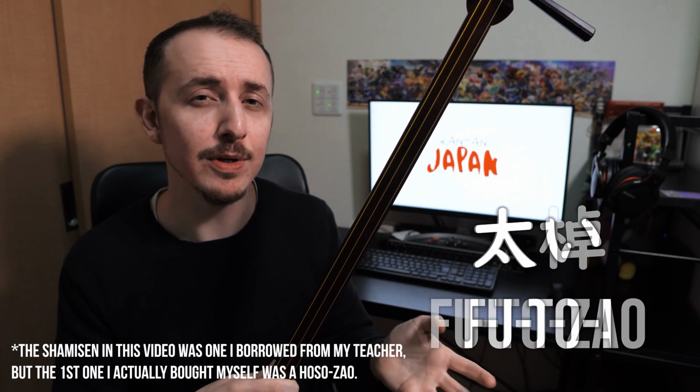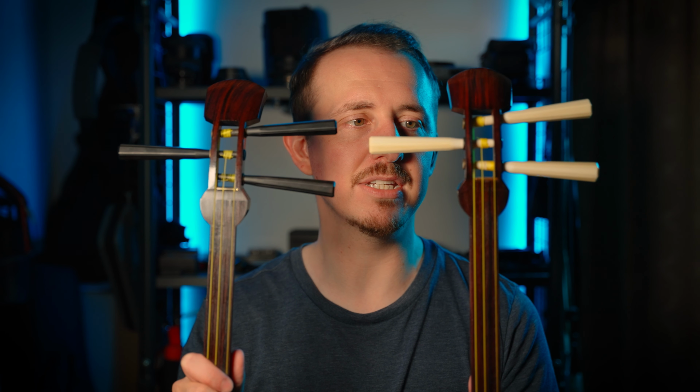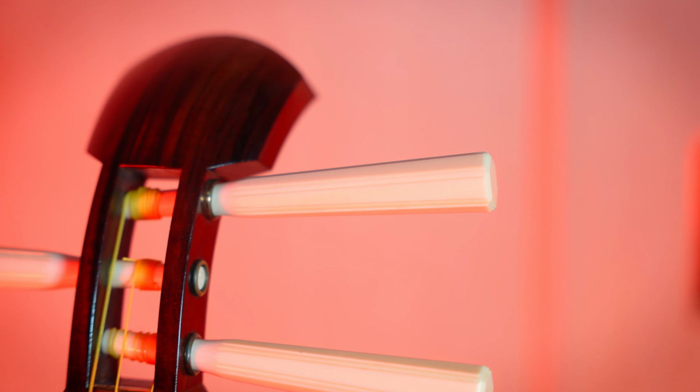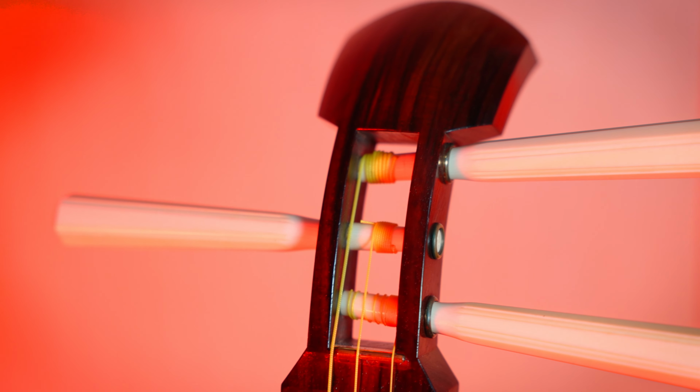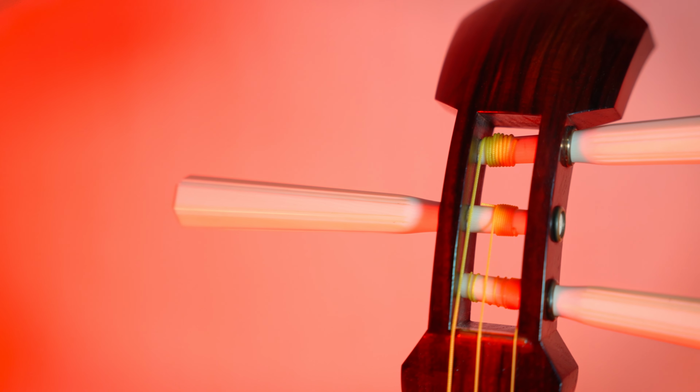So this is a hosozao, which means thin neck, chuzao being like middle neck. So other than that, they look very, very similar. I think maybe even they're made from the same wood, so they've got a very similar finish. And the other more obvious, but definitely more superficial difference is the older shamisen has wooden itomaki, and the newer one has ivory itomaki. So you can see that they're white and black here, but the white just stands out a little bit more. These are considered a lot more professional kind of color, although they're used more for performances, and they just look a bit nicer on stage. They've got a bit more presence to them.